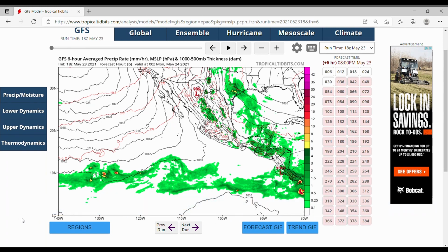Today we are talking about the East Pacific hurricane season and how it looks like it's going to be ramping up a little bit in the next 10 days. Right now we are seeing subtropical storm Anna start to die off. So what is next for hurricane season? Well, we're going to be having to look to the East Pacific for any new tropical cyclones, and it looks like we might be seeing 2 here before the first weekend of June.